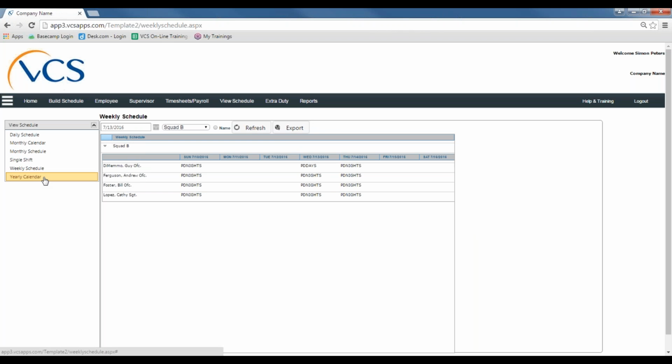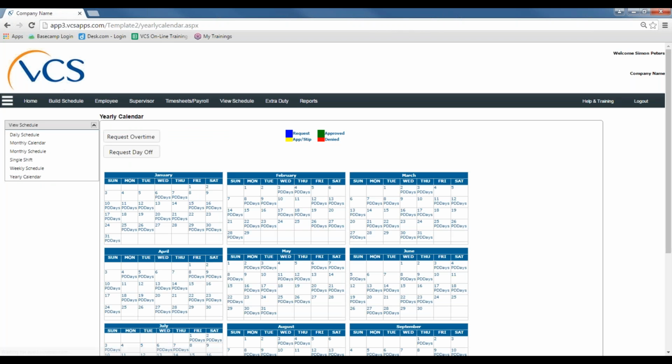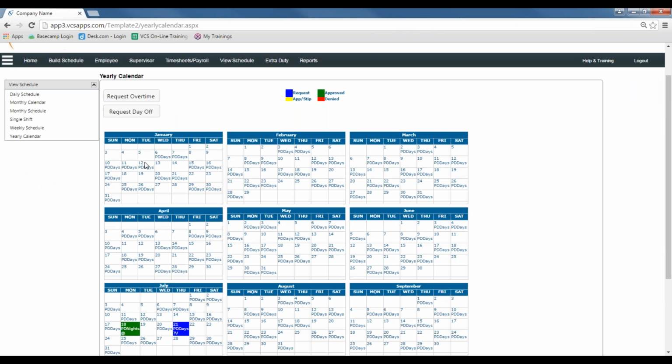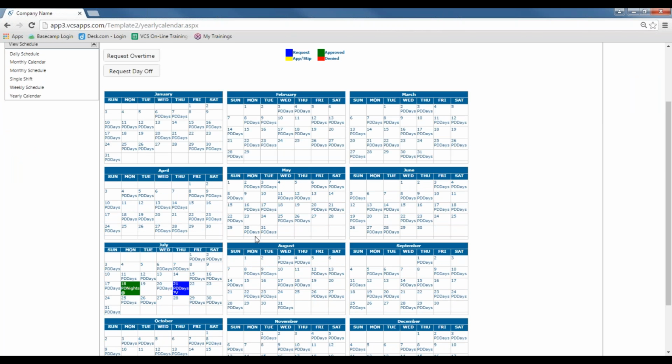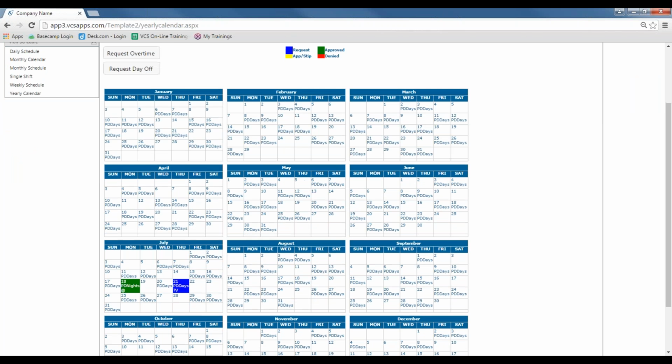And then the last schedule view is the yearly calendar. Now this is pretty much the monthly calendar times 12, for each month of the year. Because it has the word calendar in it, that goes to show that that is your personal yearly calendar. You'll notice I can't pull up anyone else. This is just what I'm scheduled to work throughout the year.